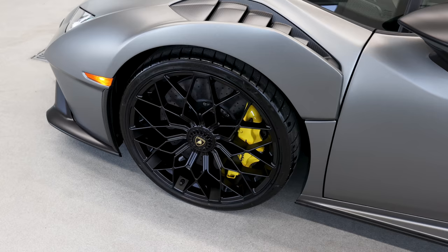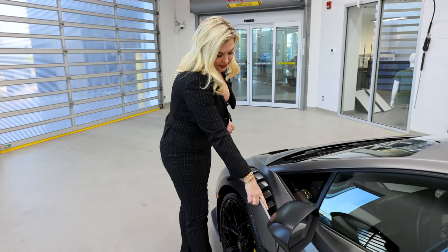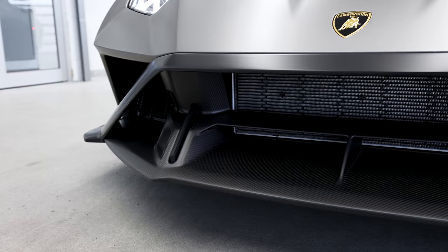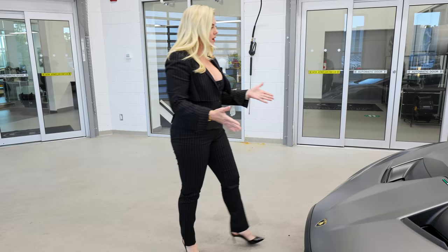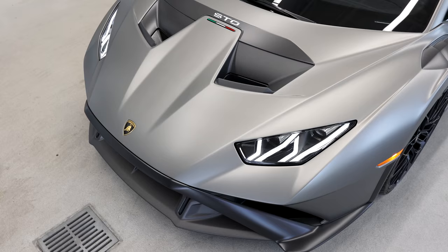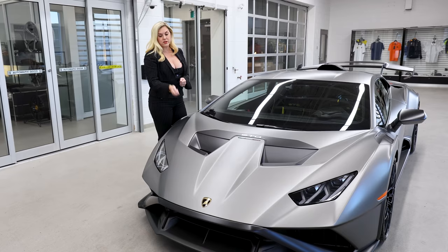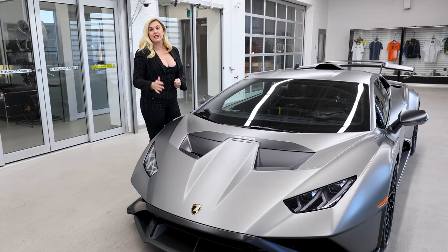Let's also take a look at the front bonnet again. You're going to see these special locks here, and it's really important when you open this that you don't just let it drop, because you can damage this carbon fiber splitter. It's a beautiful splitter, so you have to be very careful when you unlock either side to just slowly open it. There's a locking mechanism to keep you from opening it too far.